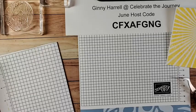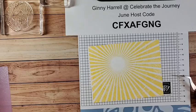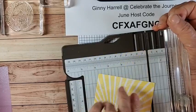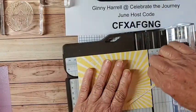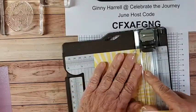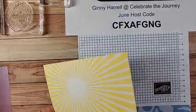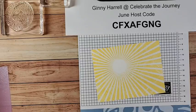That came out so nice and pretty, didn't it? Super. Now we want to trim this down a little bit because we want it at 4 by 5 1/4. So I'll trim that edge off because it's got the little bit of white. Oh, my phone's making noise. We'll just ignore it. And I think I'll take it off of the bottom here at 4. Now we've got our background piece, and we will put that to the side. Work on our stamping. Let me put my phone on quiet so it won't be making noise.